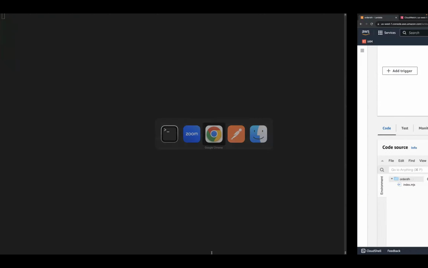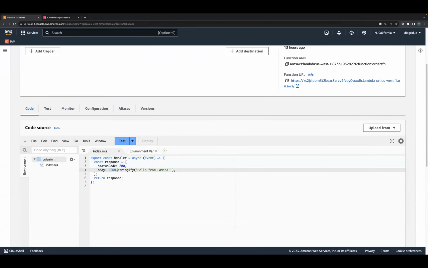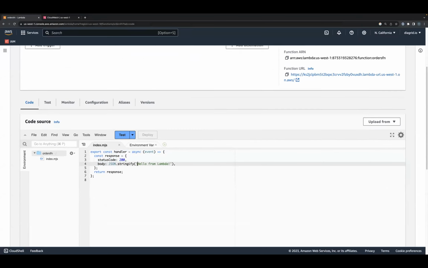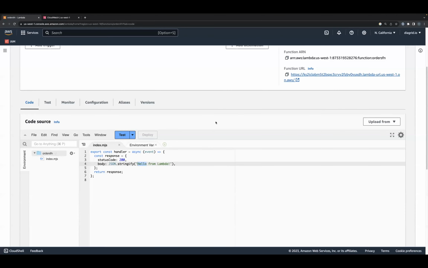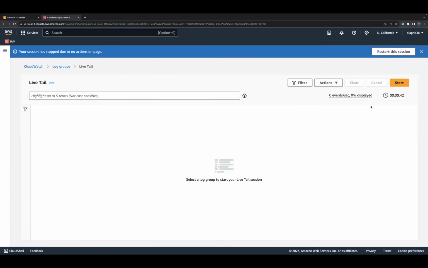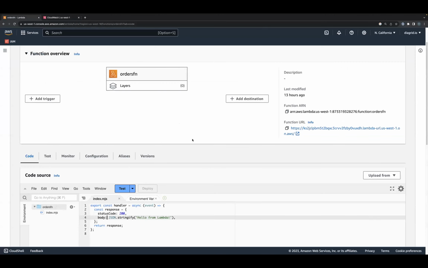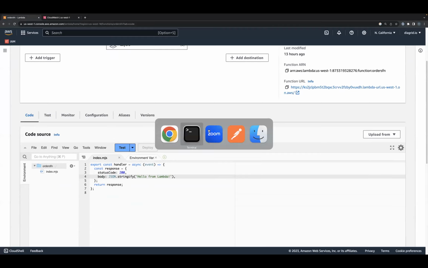So let's start out with my AWS console. I have this Lambda instance here. You can see it's a Node.js environment, real simple, hello from Lambda. I'm just going to execute it. Hello from Lambda, nice latency there. And yeah, it's working. And I can then take a look at CloudWatch, which is going to tail the logs of this Lambda function so that we can see what's going on here. I am not going to kick this off right now. Let me just restart the session. Yeah, cancel it.